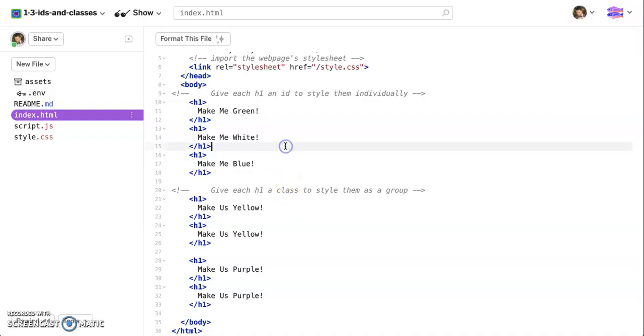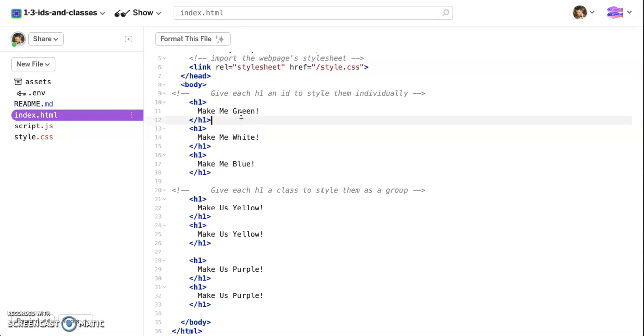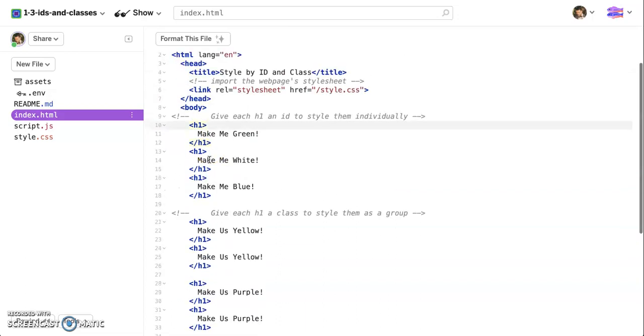So when you want to style something individually, let's take that out. We don't want that. When you want to style something individually, you have to give it a name. Think like this. If I had a class of students and I wanted to call on one student, I'd probably have to say their name, right? I'd have to say, hey, Wesley, answer the question. Or, hey, Michael, answer the question. That way you would know which exact student I was calling on. Well, the same thing works for CSS.